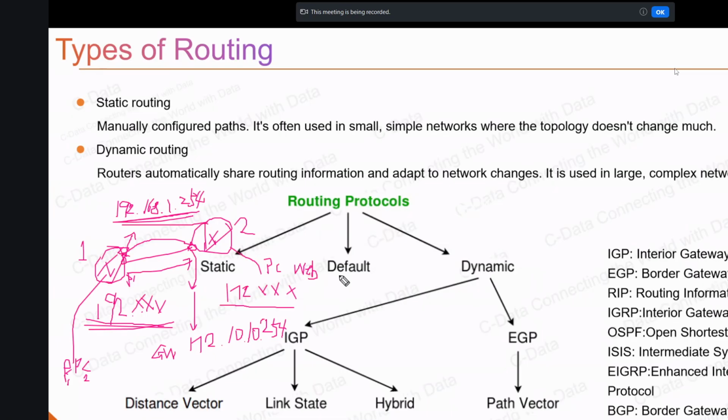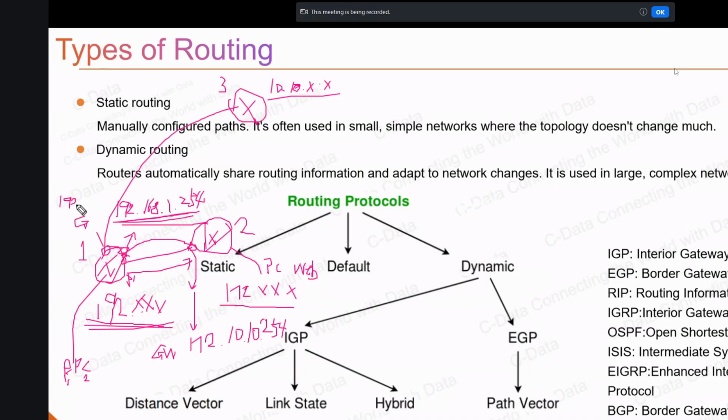Compared with static, we also have a default route. That means maybe here we have another port, and then we go to another router. For example, this one is 10.x. So we have two routes: one route goes to router 1, another one goes to router 3, another IP range. So in here, you also have another gateway.